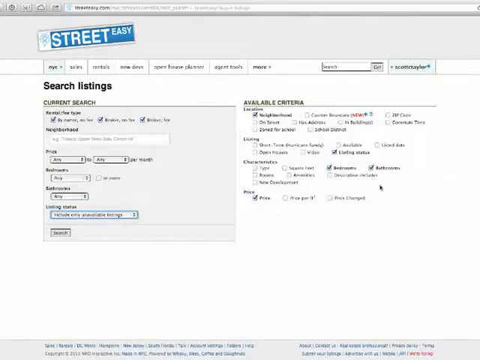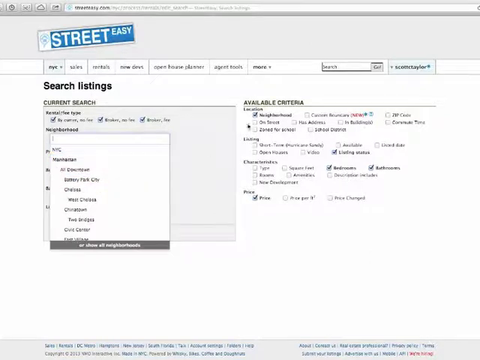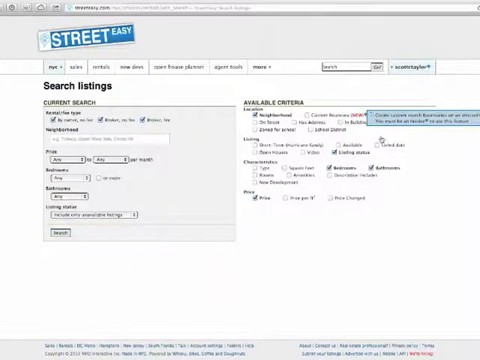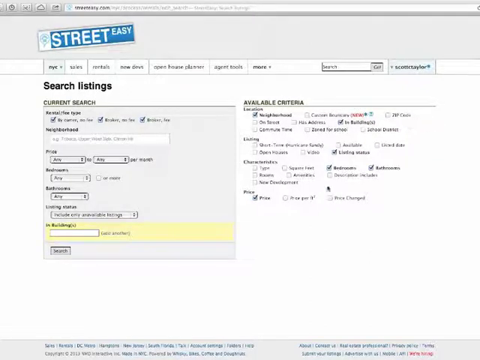Okay, so we're going to be looking at three different types of search today. One is an in-building search, the other is a neighborhood search, and then the third is a custom boundary. Each of them is slightly different, used in slightly different scenarios, but all are very effective and efficient ways to get the data you want.